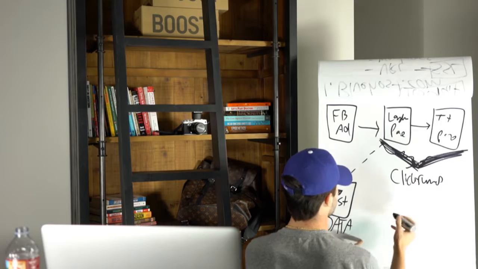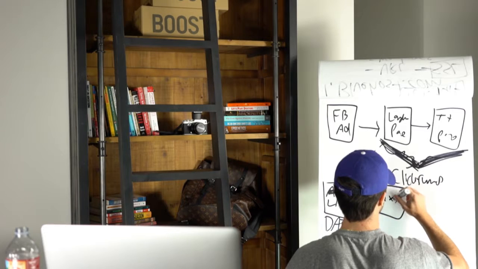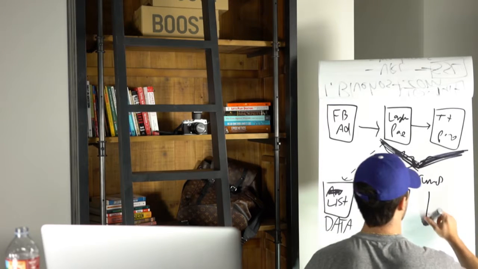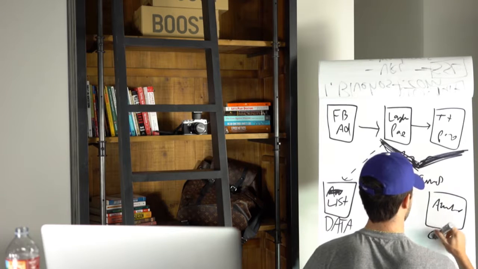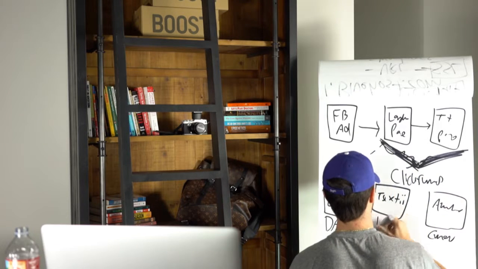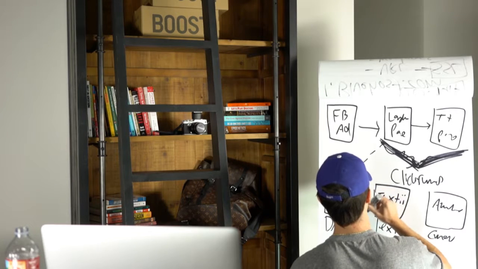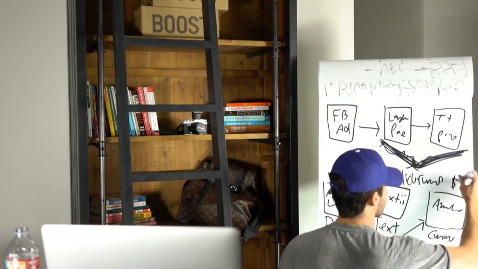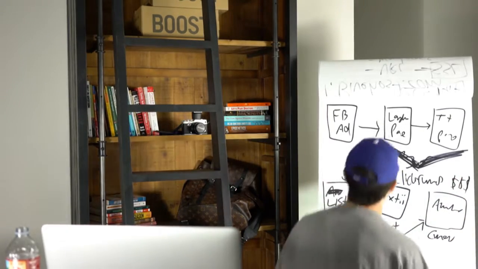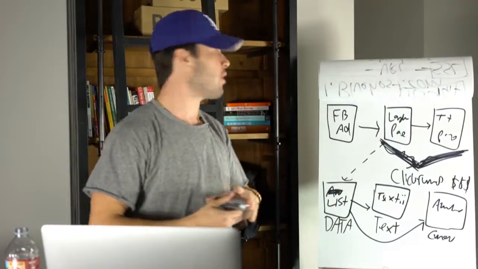And then what you do with this is you use Texty and you use Aweber to email and text market your data, right? So you submit your data over to Texty, you submit it over to Aweber, and you use this to get more sales. So this little diagram right here is your toolkit for Mob Funnel.